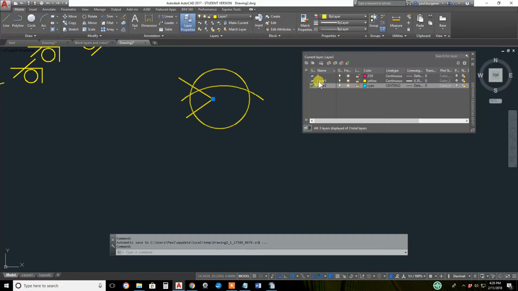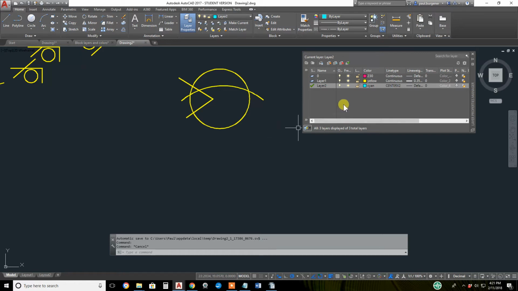In this case, it obeys color, line type, and line weight of the layer that they're inserted on, much like the first block we worked with that was made of objects all set to by layer but on layer 0. So on a non-zero layer but set to by block, they obey those properties of the layer they're inserted on.